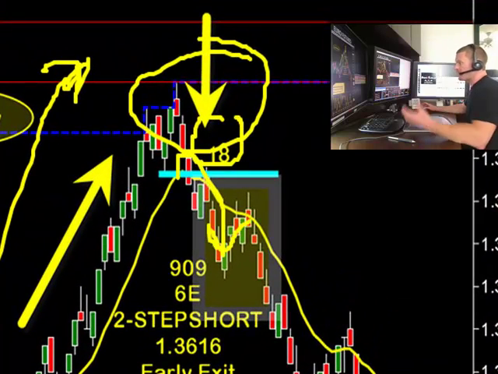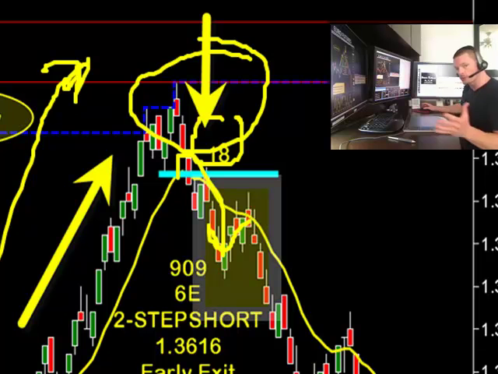Now the problem with this was here at 9 o'clock, and again, we watch closely at the first trade of the day. At 9 o'clock here, all signs point to short. We had big sellers. Momentum was pointing down. Everything was showing up according to our rules. We got into the trade at 36.16 here at 9:09.